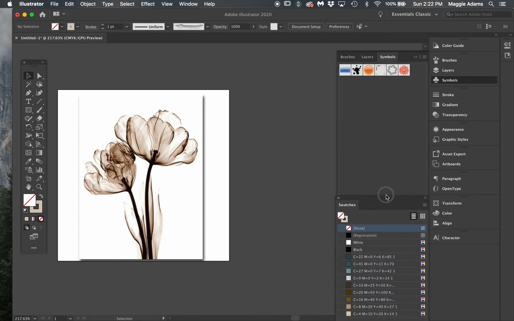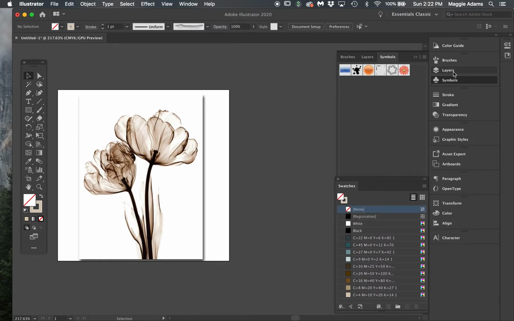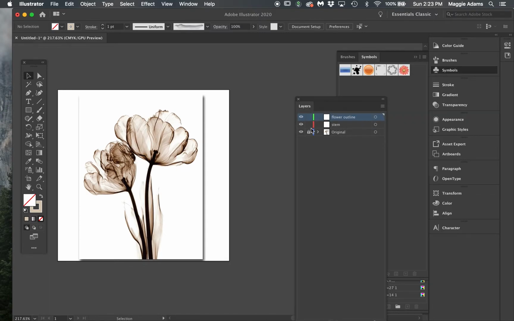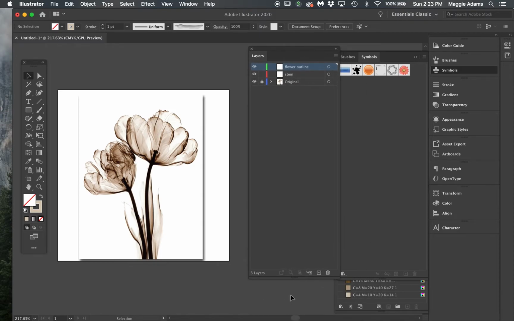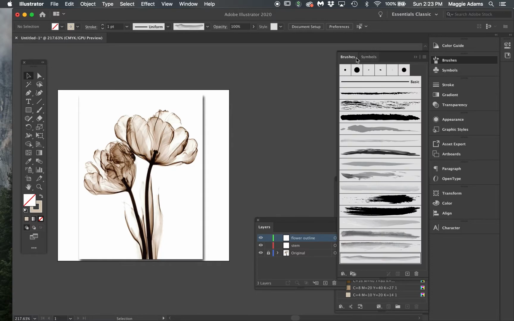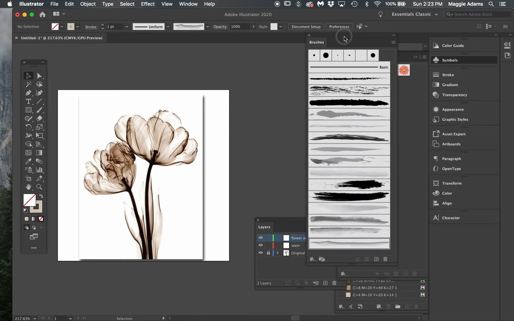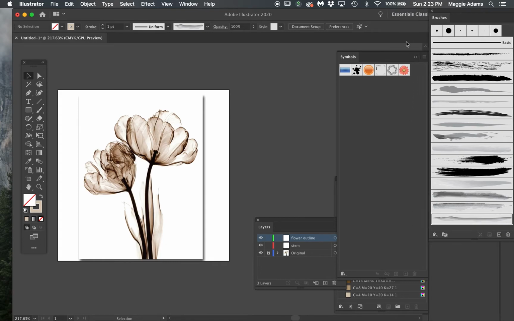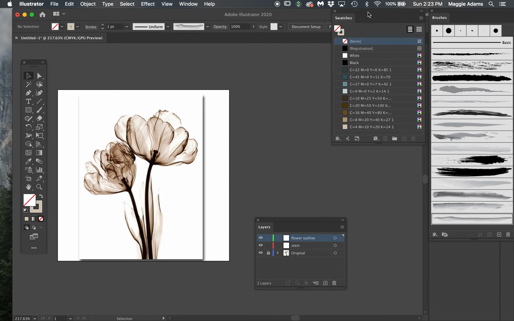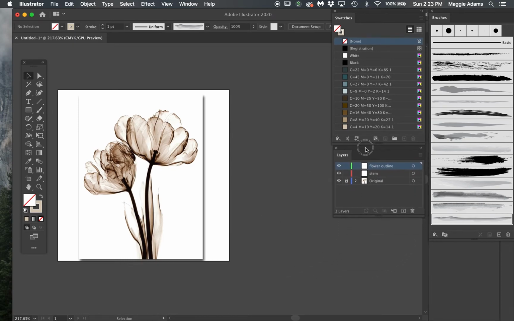I only have that amount of color, so I can leave those open, and then I can also pull out my layers, make those a lot smaller. I can put those wherever I want them. And then I just have my brushes to deal with. So if I wanted to, I could just move those over here. Let's go ahead and collapse that. So I could do something like this so that I'm not opening and closing the windows over and over.